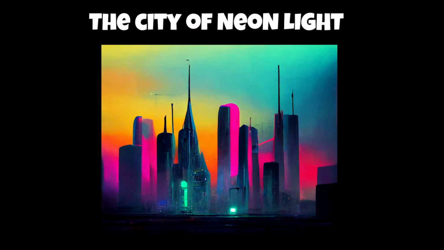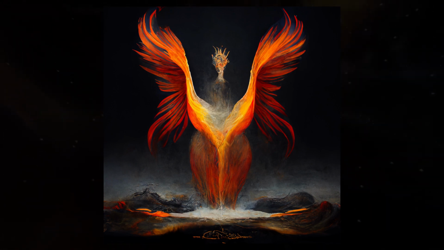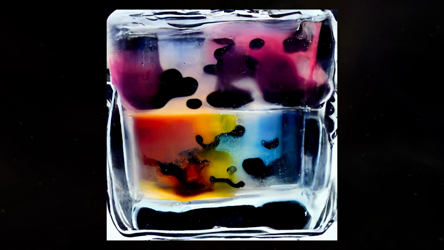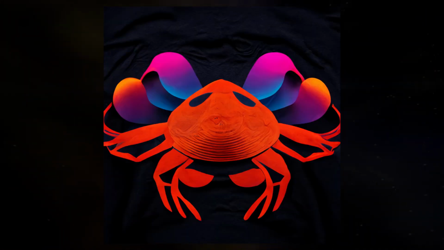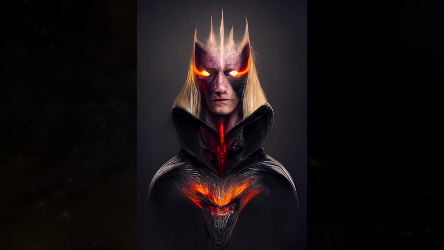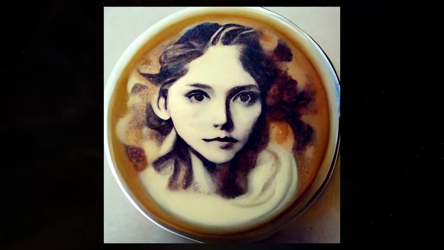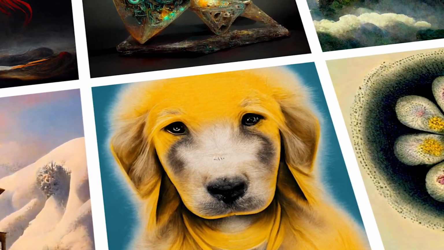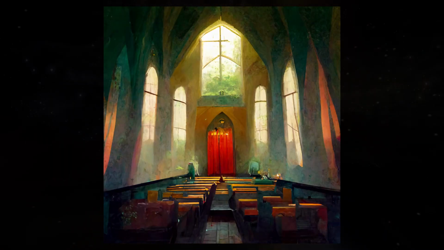MidJourney in some ways already has a style, so the need for things like trending on ArtStation or 4K wallpaper just kind of goes away. MidJourney is artistic and beautiful by default, so there's no reason to try to outsmart it with keywords. Just ask for what you want. Short prompts can give some amazing results. And if you want to fuse characters, make something out of Swiss cheese, or just pick a wild style, you absolutely can. With time, you'll get a feel for how changes to your prompts changes the image, and you'll have unlocked an artistic freedom unlike anything you've felt before.